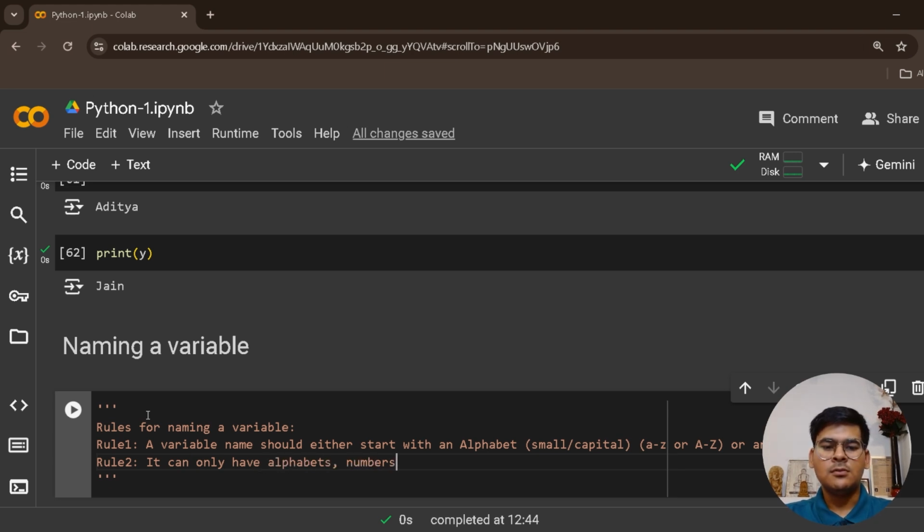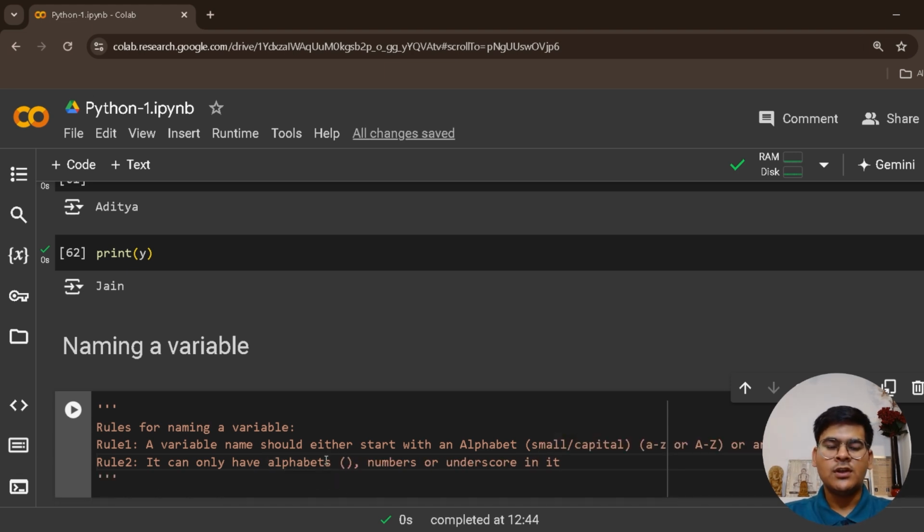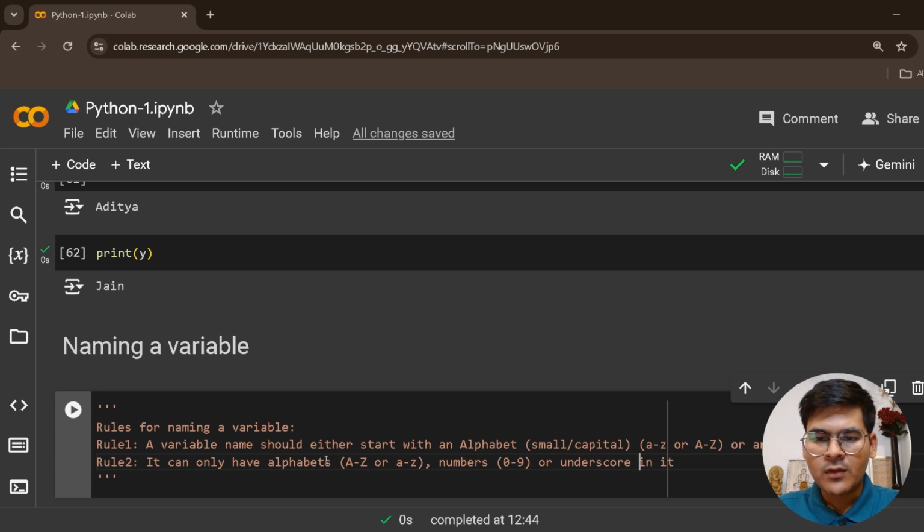So again, by alphabets I mean capital A to capital Z or small a to small z. By numbers I mean 0 to 9, and any variant like 0099, anything is fine. And by underscore I mean underscore in between or at the end. Okay, so let's take a few examples to understand this better.